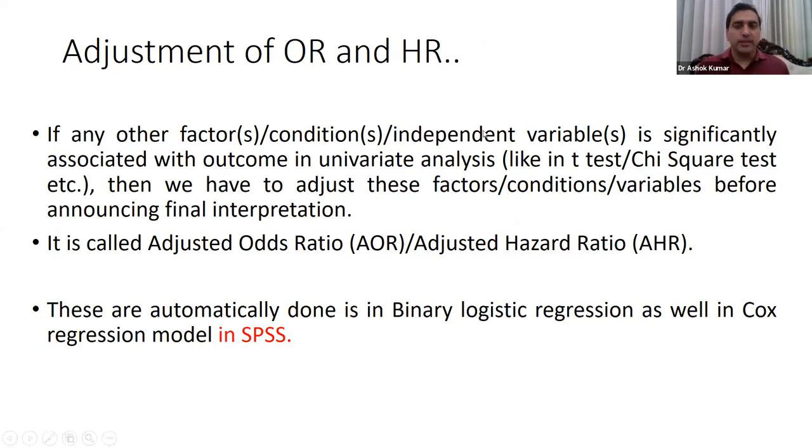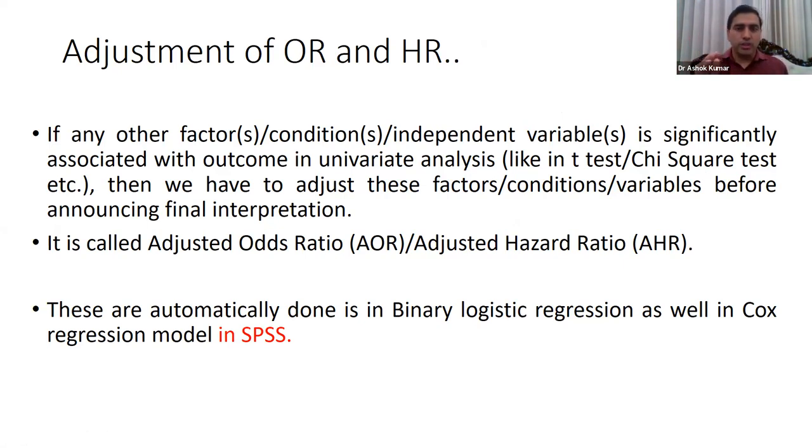Before going to hazards ratio or odds ratio, we have to first perform univariate analysis, like a t-test or chi-square test.